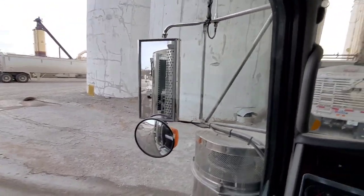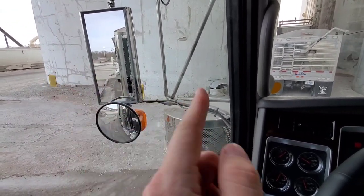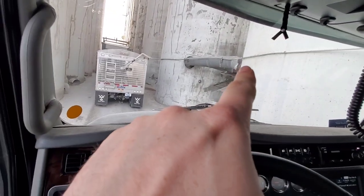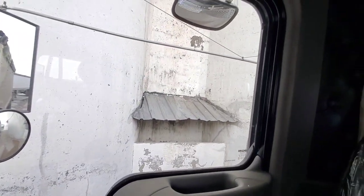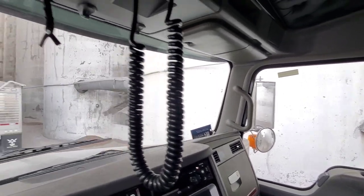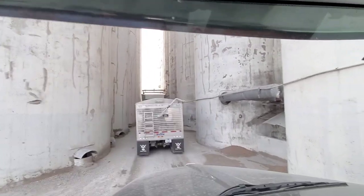The terminal you're seeing here in the background is Bartlett, Council Bluffs, Iowa. There are two locations in the Council Bluffs area — this is the South Elevator. Both of these have been somewhat swallowed up by the city, so you do have to go through some traffic to get to them. By today's standards it's an out-of-date facility; however, their bid was pretty good, so we chose to sell them some corn.